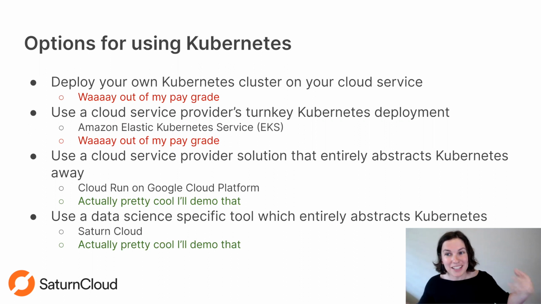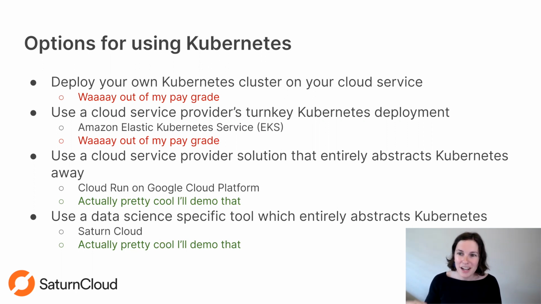But good news, many of the cloud providers have these steps automatically set up for you. You just go to the cloud provider and say, I want my own Kubernetes cluster, start it up for me, and then I'll use that. An example is Amazon's EKS, Elastic Kubernetes Service. The idea is you just press the button and they already have Kubernetes set up for you. This is still too far out of my pay grade. I find this incredibly challenging to use. And if you happen to have tried installing EKS before, maybe you found it confusing too. So that still doesn't work.